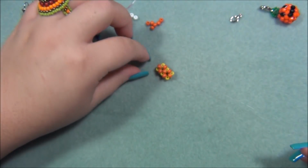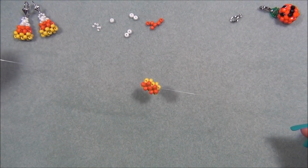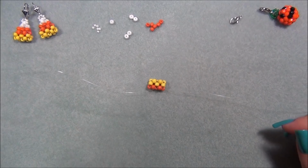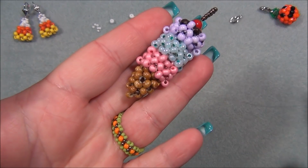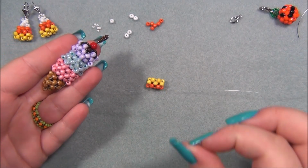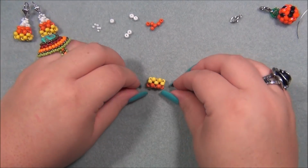And I gotta tell you guys, I figured out how to make these candy corn earrings by how I did my ice cream cone. Do you guys remember my beaded ice cream cone? The bottom of the cone is actually the candy corn. I just altered it a little bit in order to make it into the candy corn shape.